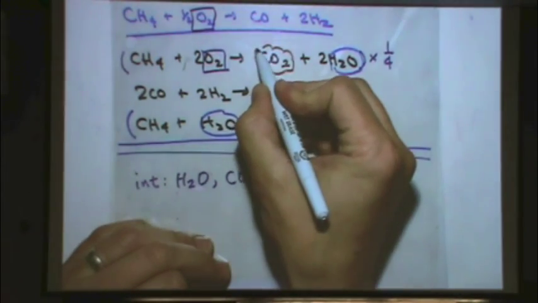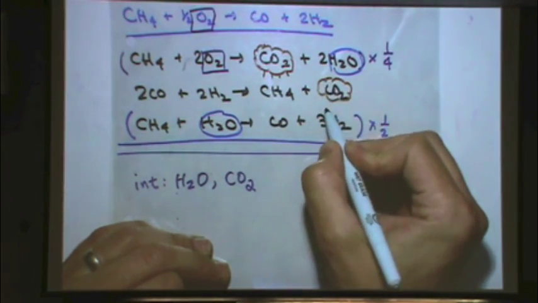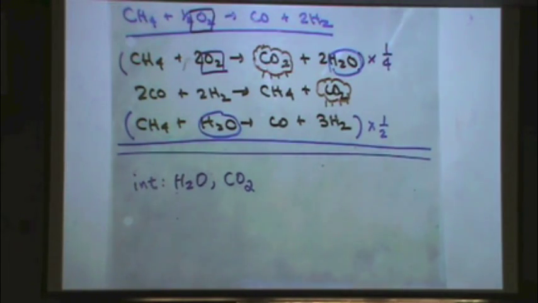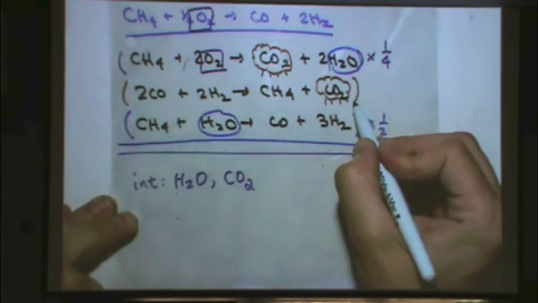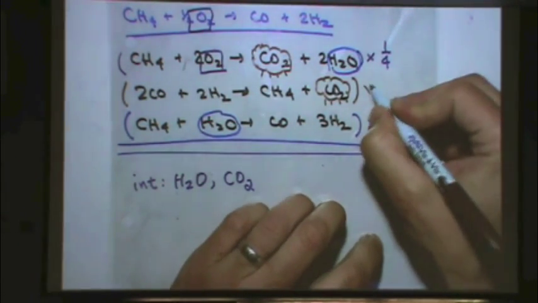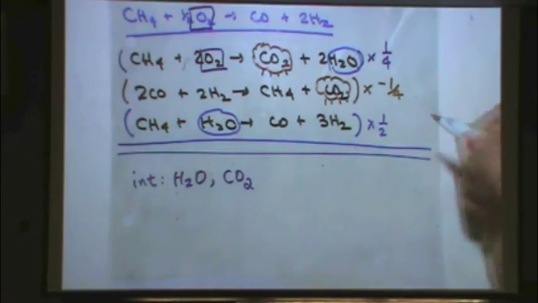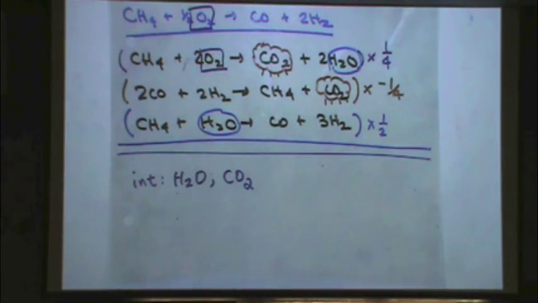Good. But let's see what happens here. Okay, CO2, let's make that a sheet. And there's CO2 here. Okay, so that's a brown sheet. Now, I have 1/4 CO2 there. What do I want to multiply my second reaction by to cancel out CO2? Times -1/4. Why? Because a plus 1/4 will cancel with a negative. The negative really means I'm flipping the reaction, but it'll cause that term to cancel.